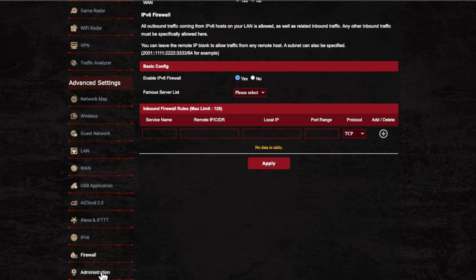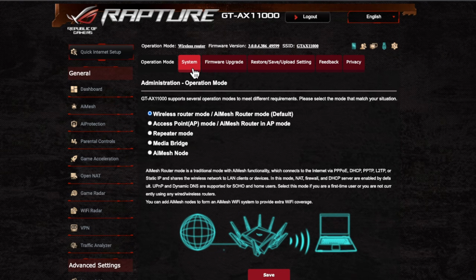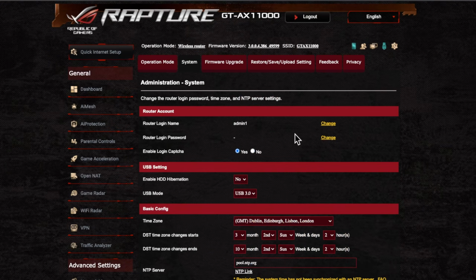So next, if we go down to administration, so we go to system. As we said, we saw this before. Again, just make sure that your router's login name and password are up to date, and you've changed them to something much more secure. Also, if this is not on, make sure you click yes. This is kind of the little catcher.